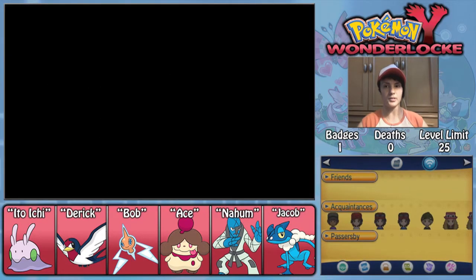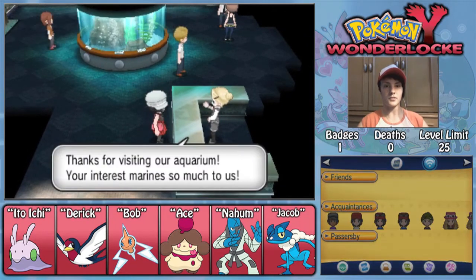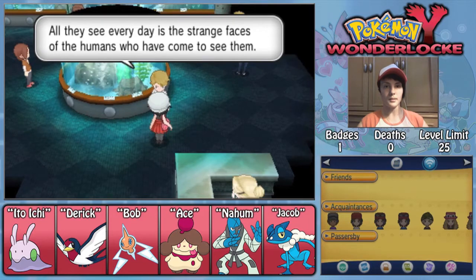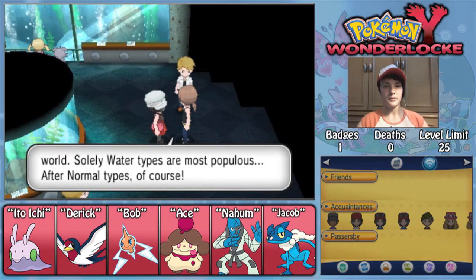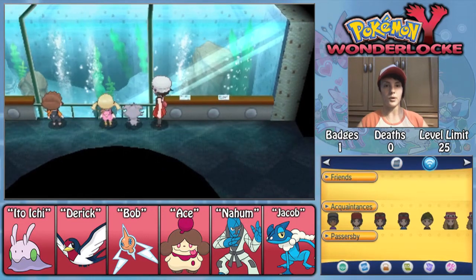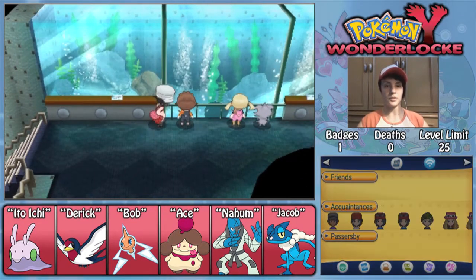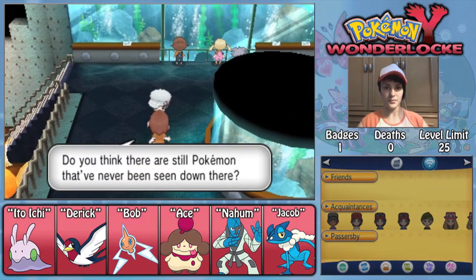But right now, in order to get to Sillage City, we first need to go through this aquarium, and I guess we don't have to pay, which is nice. We're going to just see what these guys have to do here. Yeah, water types and normal types. There are a lot of normal types, but there's definitely way more water types, which I guess makes sense if you consider all the marine life there is in real life and the fact that a majority of the Earth is covered in water.